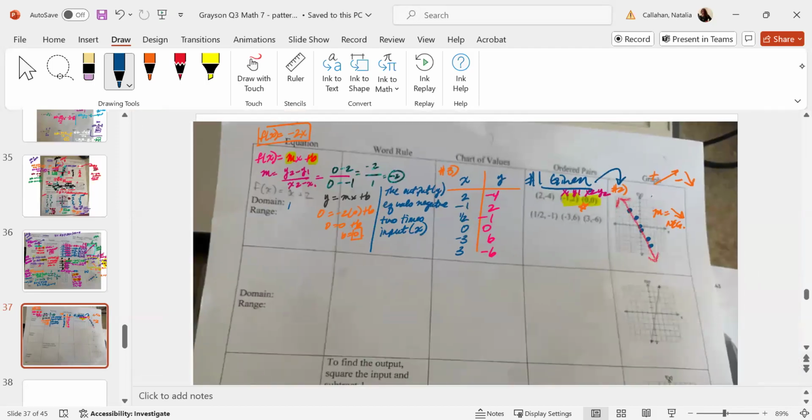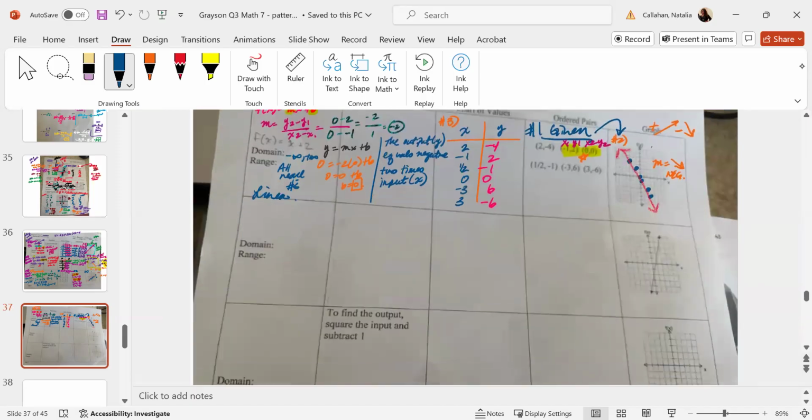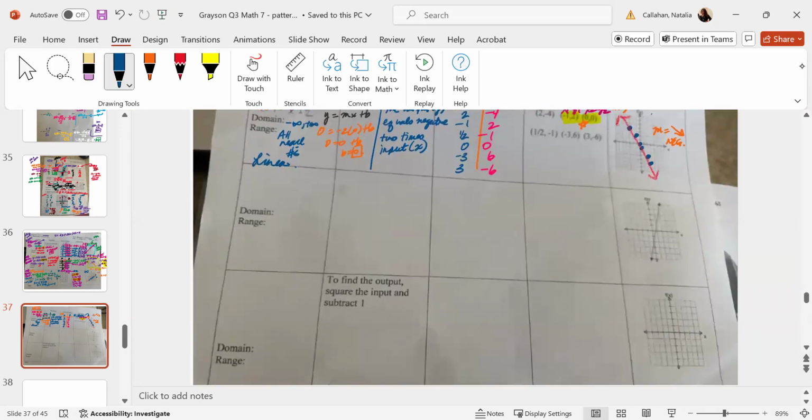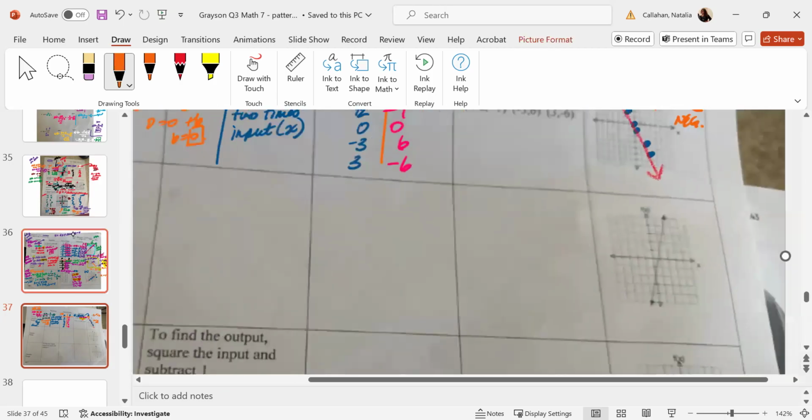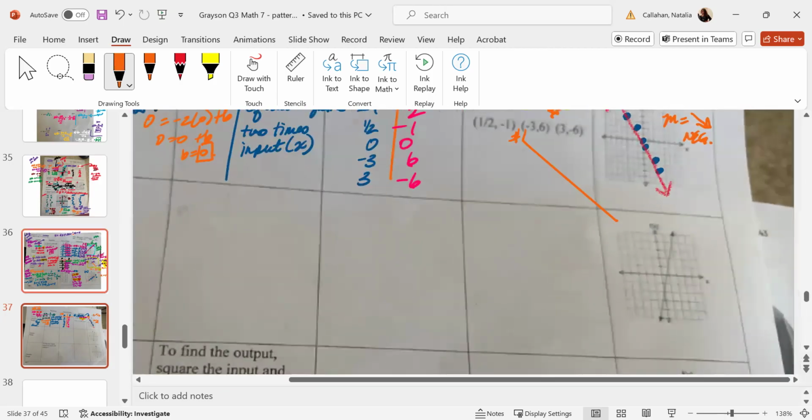So you know the domain, the range, it's always positive infinity or negative infinity to positive infinity. Or you put all real numbers. That's the same thing. Does that make sense? Same thing with the range. Because if it's going to be a linear function, it's always going to be all real numbers or negative infinity to positive infinity. Let's take a look at the second question, or the fifth question. Looking at the fifth question, what's given to you? Yeah, start there.